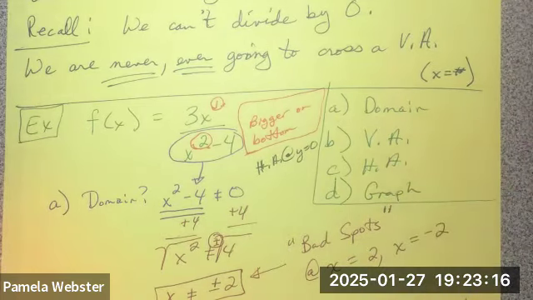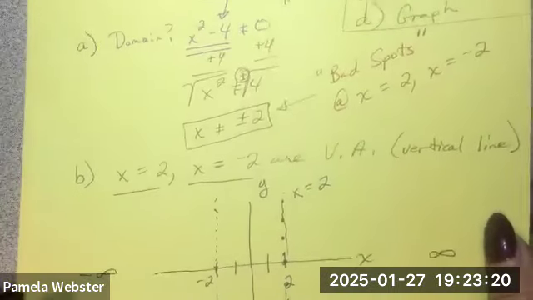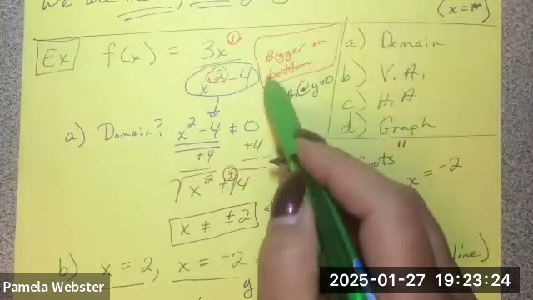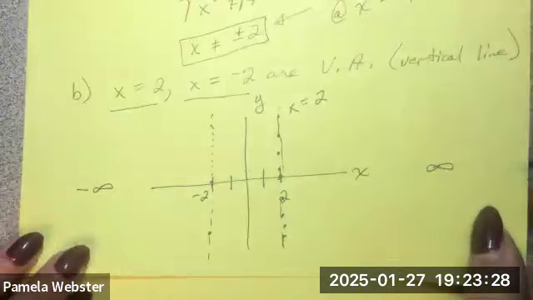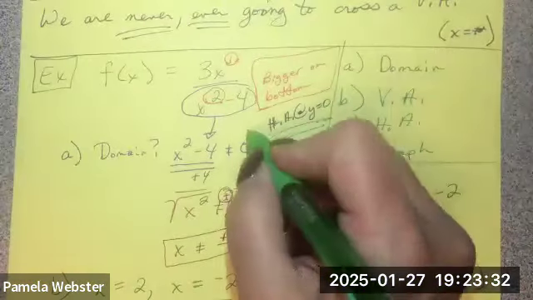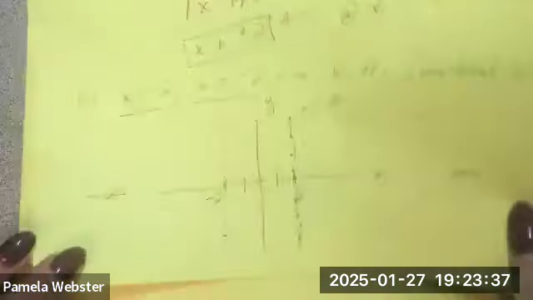Okay, so that's where we are. I kind of left off because I was trying to get all of our horizontal asymptote rules in. We know this one's bigger on the bottom, so there's a horizontal asymptote at y equals 0. I already put that up there earlier, so I'm going to label that C. Okay, and I'm going to graph this thing.